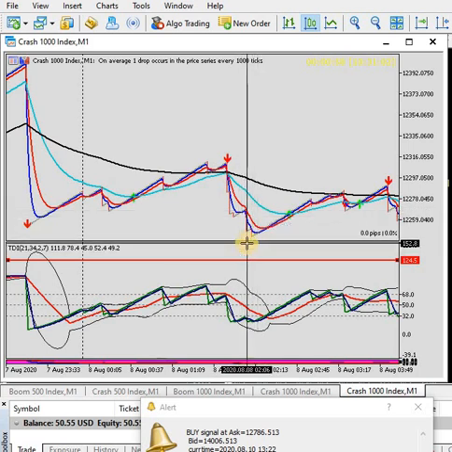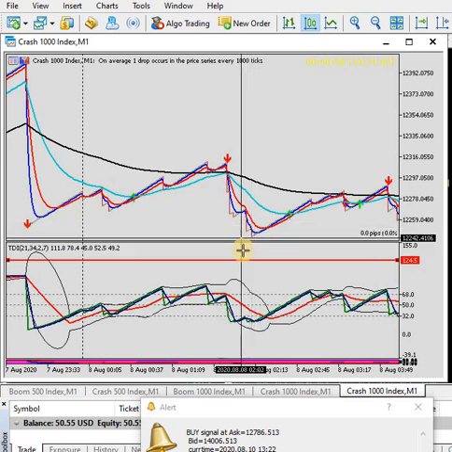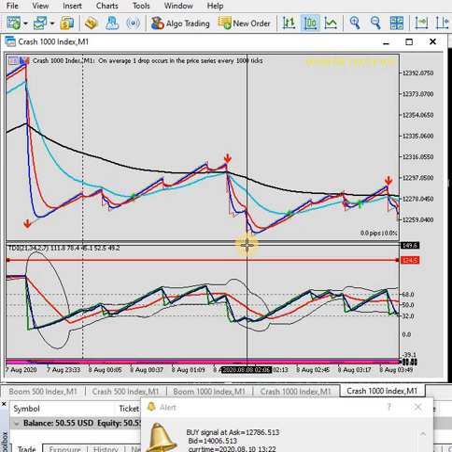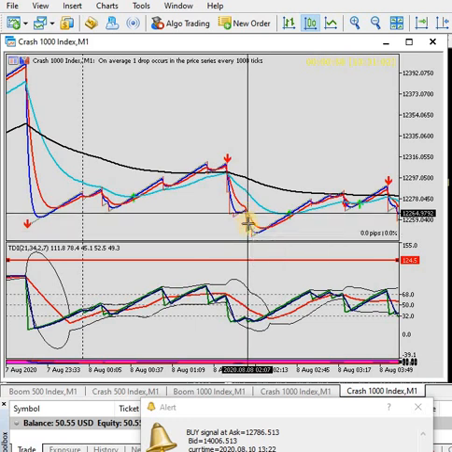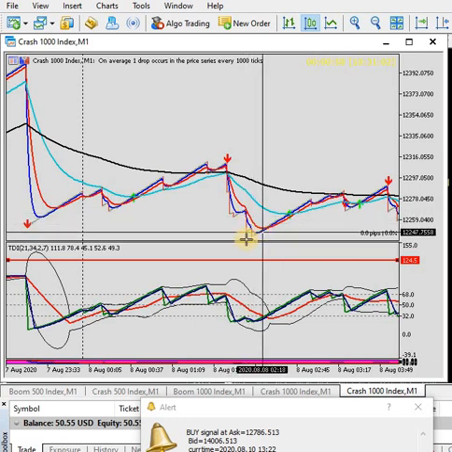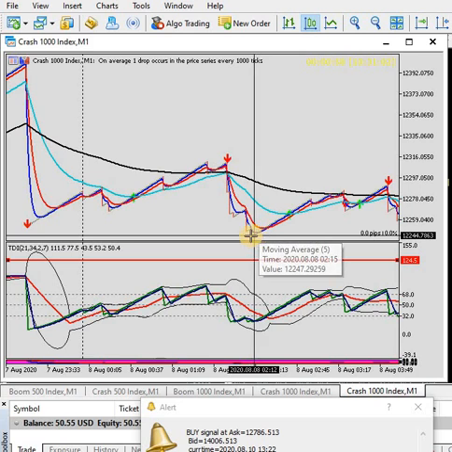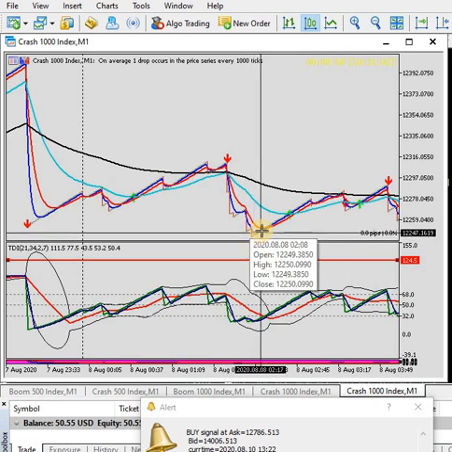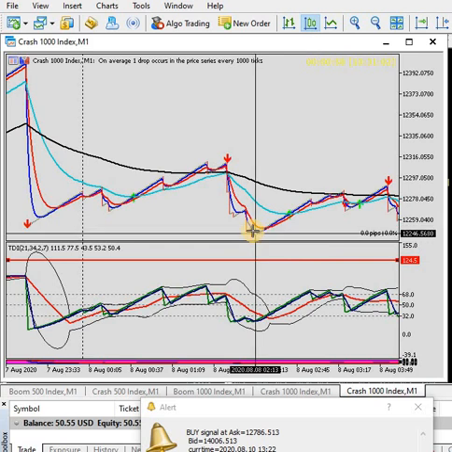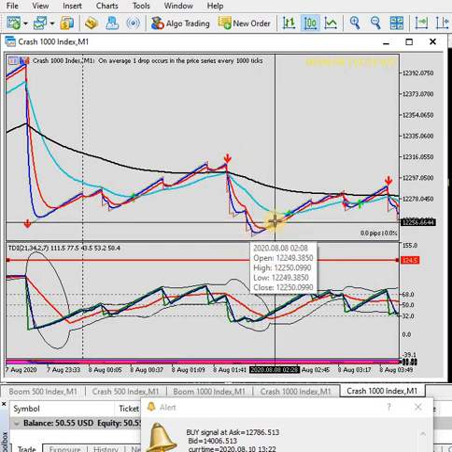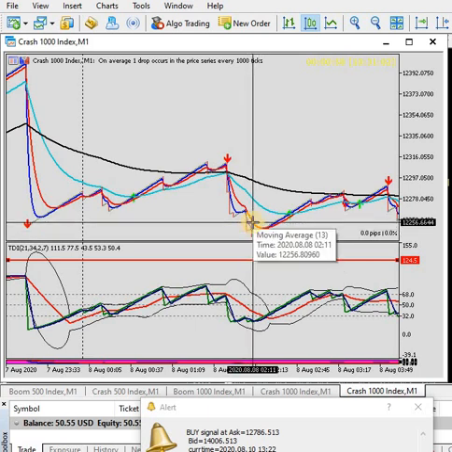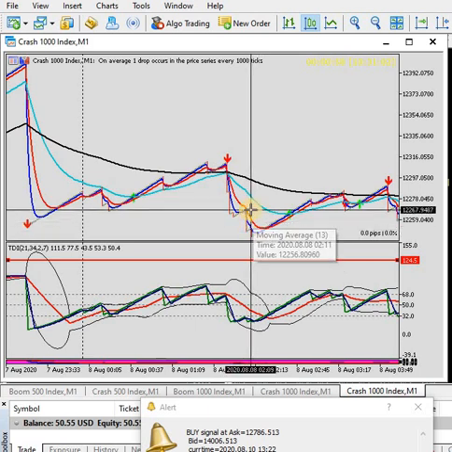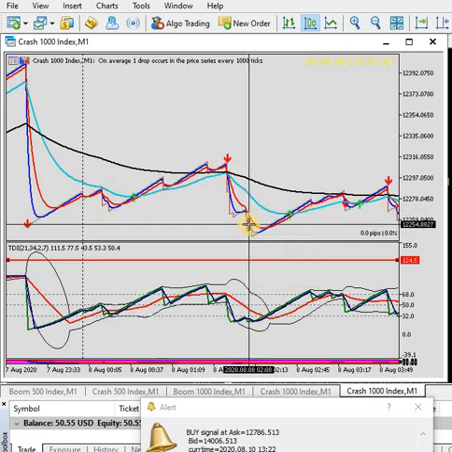But how do I know the last spike that will no longer have much strength from here to go on? Always see if this last spike is smaller than this one and it is near the 5, like immediately after that spike, the 5 moving average is meeting it immediately. So at that time the momentum in the spiking has died down. So I would probably put my stop loss around the middle of the last spike.